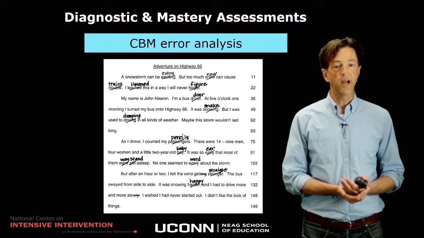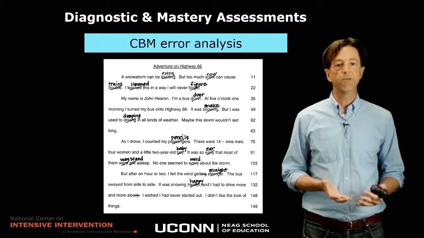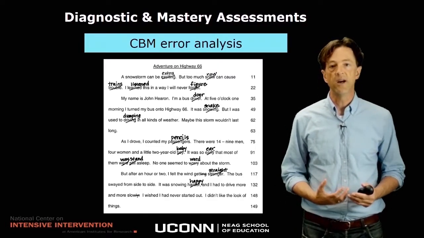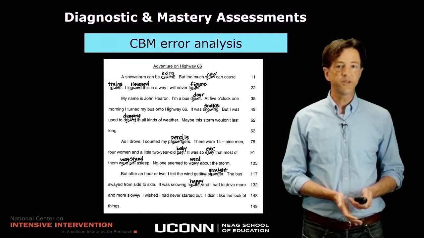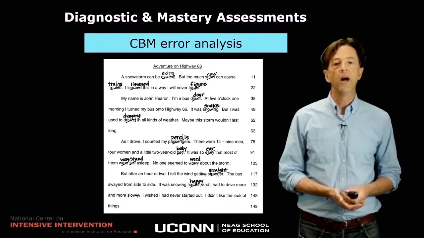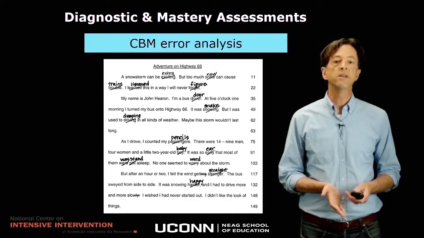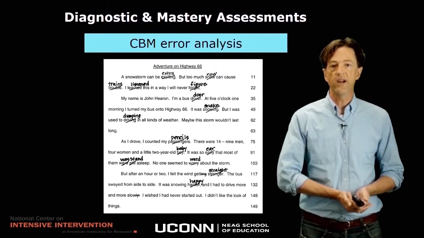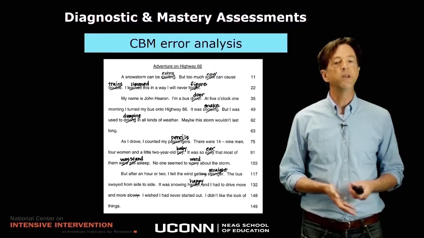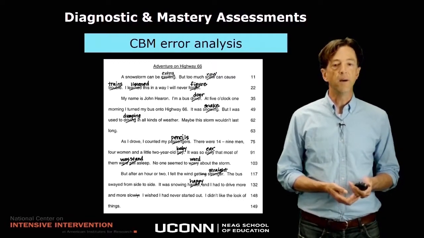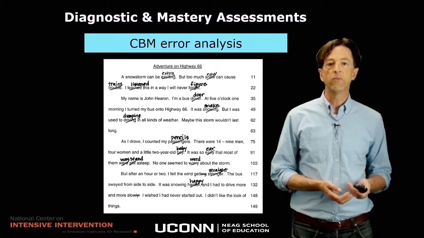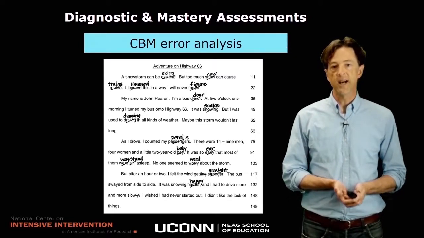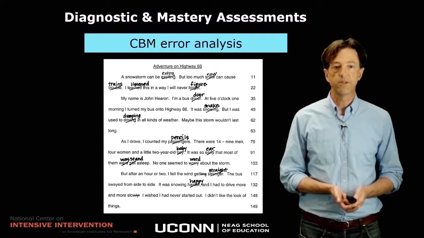Another thing could be CBM error analysis. So we're collecting CBM data for progress monitoring to see whether or not students are making progress at the level and the rate that we want. But we can also look at those assessments to get some really good information about how they're reading those passages, specifically when we're talking about oral reading fluency. So we can see the kinds of word errors that students are making when they're reading these oral reading fluency passages. What kinds of errors they're making, what kinds of word types, polysyllabic words. So we can get a lot of really good diagnostic information from CBM assessments.